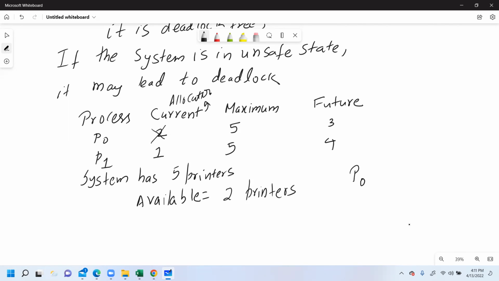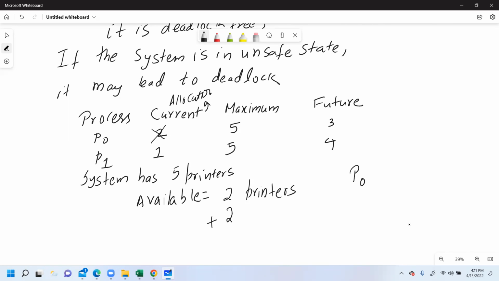You should remember that a resource can be released by a process at any point of time. It is not always at the end of execution. In the middle also it can release the printers. After it's done with printing, why does it need to hold the printer, right? So it can release 2 printers. So now available will become 2 plus 2, which is 4 printers. Of course, it released these, and it may still need 3 printers in the future, but now 4 printers are there, right?